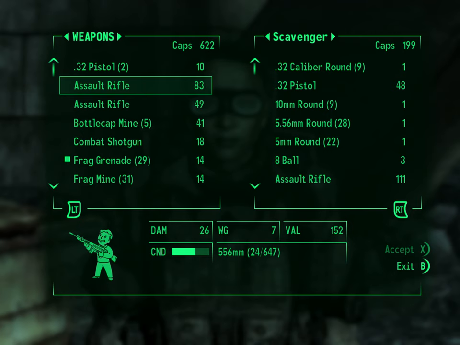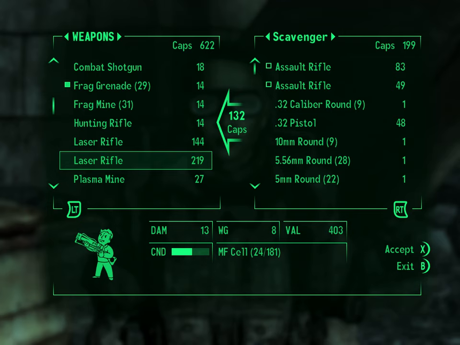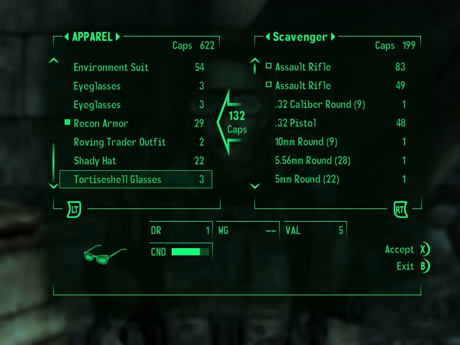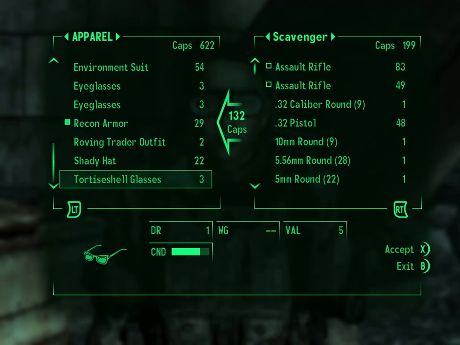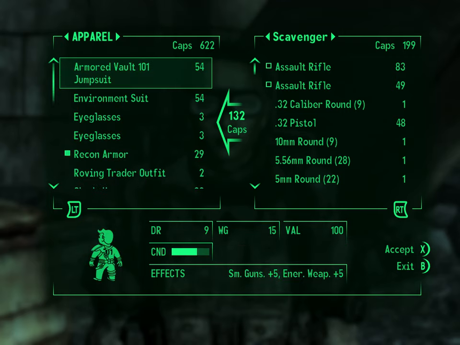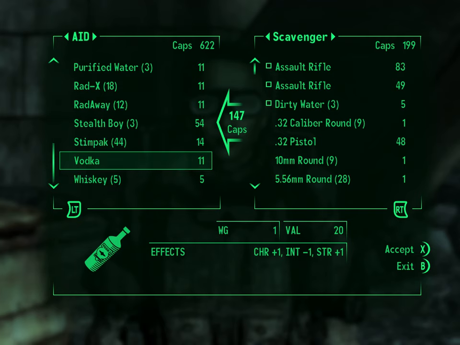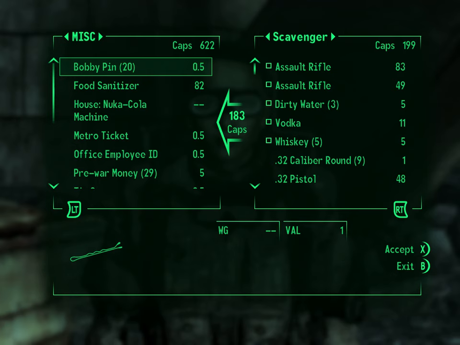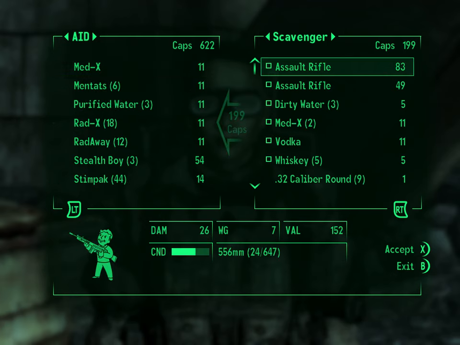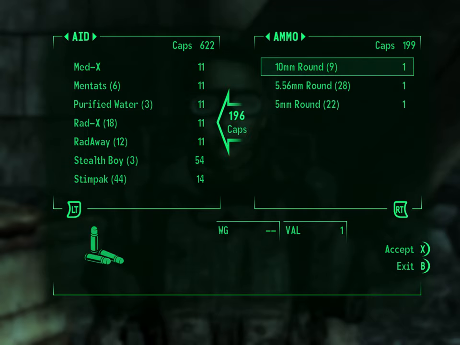Okay, I guess I'm gonna sell my assault rifles. Oh, the environment suit that Moira gave me is actually quite nice. Don't need this. Okay, can get rid of all of that. Oh yeah. Yeah, you have some ammo. Always handy.